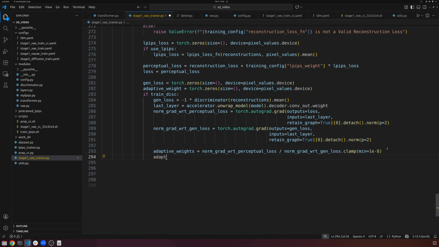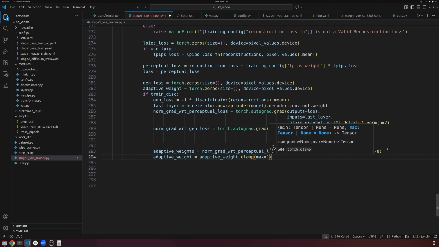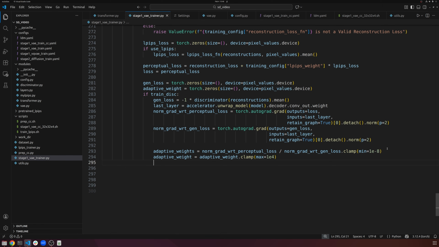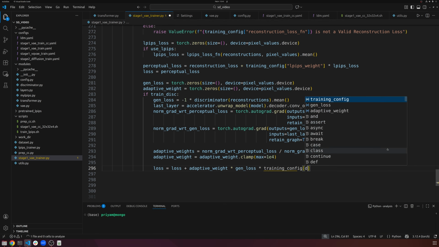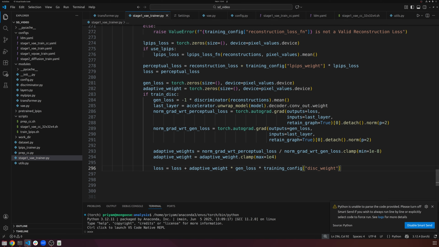Another quick trick: adaptive weight, we also will go ahead and do a quick weight.clamp with max equal to 1e4. So we're going to make sure it's no bigger than 1e4. And so then our loss is going to be equal to finally the loss plus the adaptive weight times the gen loss times the training config disc weight.